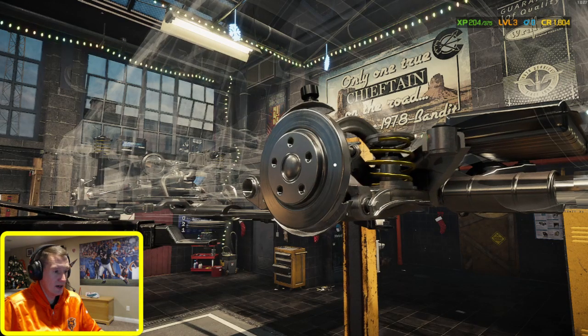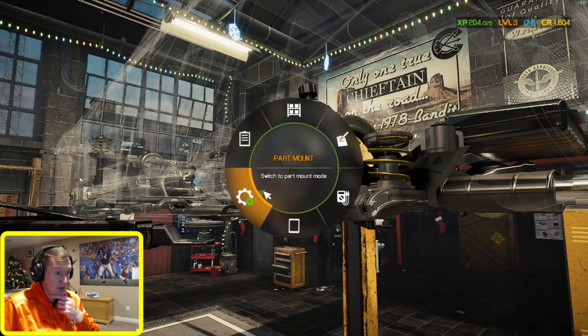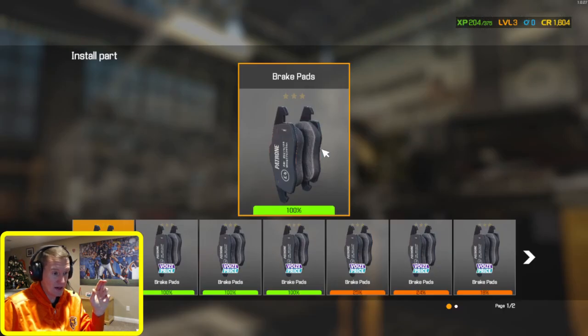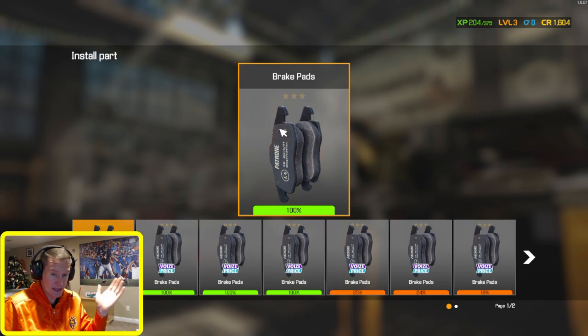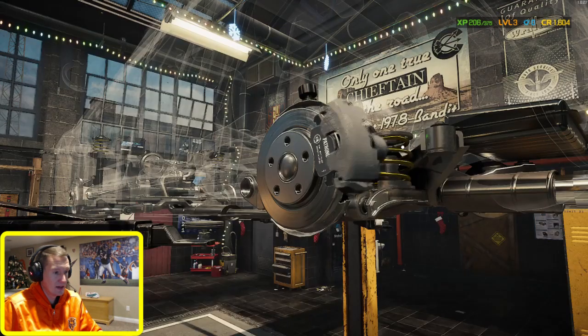Okay. So now we're right here on the car. Right click on that disc brake, go to part and mount, and we will get the outline of the part, and then it'll give you the option of the parts that would fit in that spot. We obviously have the old pads still in our inventory. We don't want to put the old ones back on. You just select the 100% one. Put on the caliper.